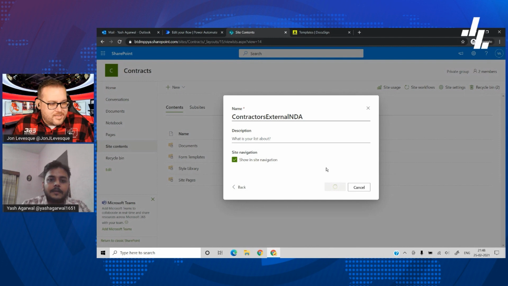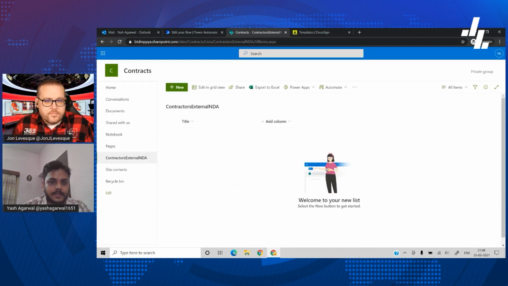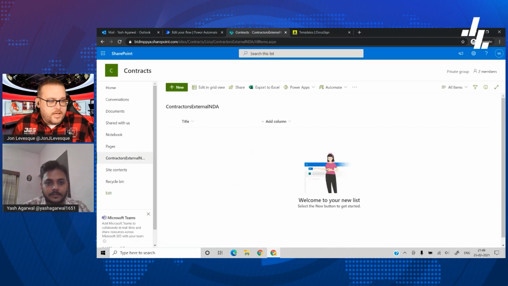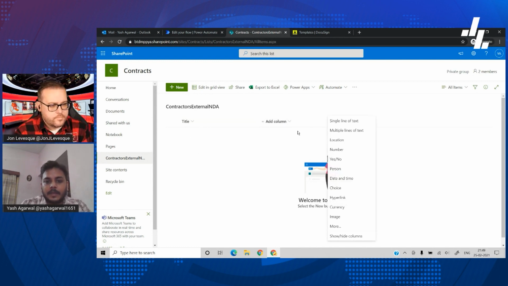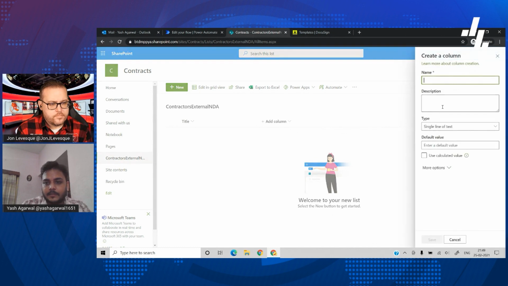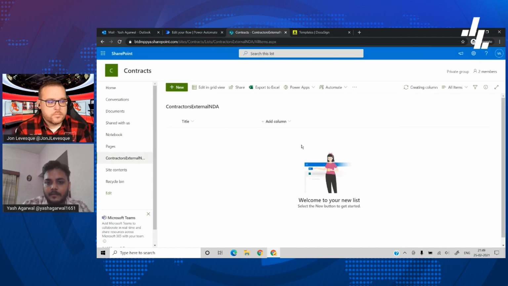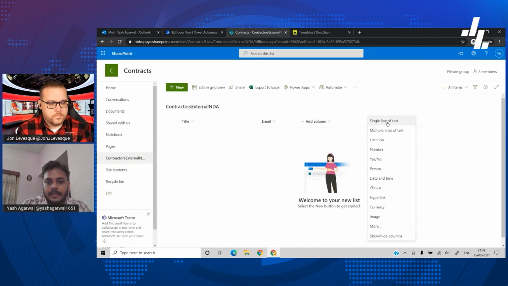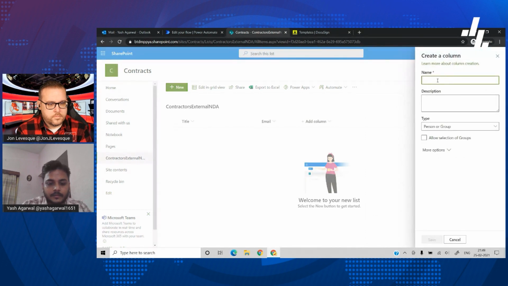And in Dataverse, we can also use the out of the box entities like contacts or accounts for these contractors, and it already has those fields and forms, so you don't have to repeat this. So here in the title, we'll just keep the name of the person. I'll add another single line of text here to store the email. And let's say I also have a person type field here for who's approving this person so that they'll work with us. So person or group and save.